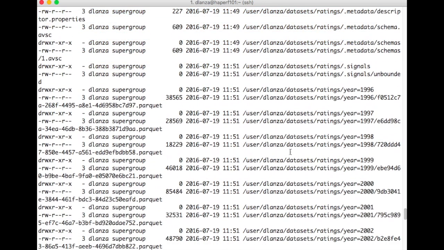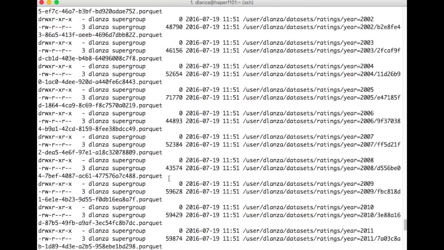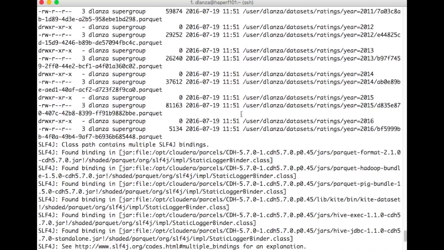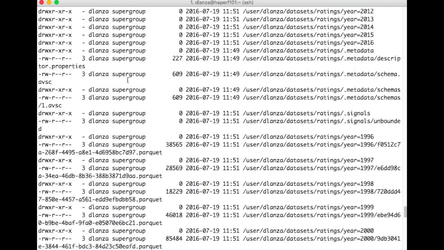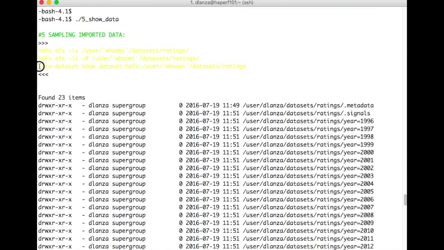And inside of these directories, we see Parquet files. So this means that all our data were partitioned well, and then we have the Parquet files in each partition. And there is an extra command just to show you, which is kite dataset show, which can sample your data from your Parquet file.